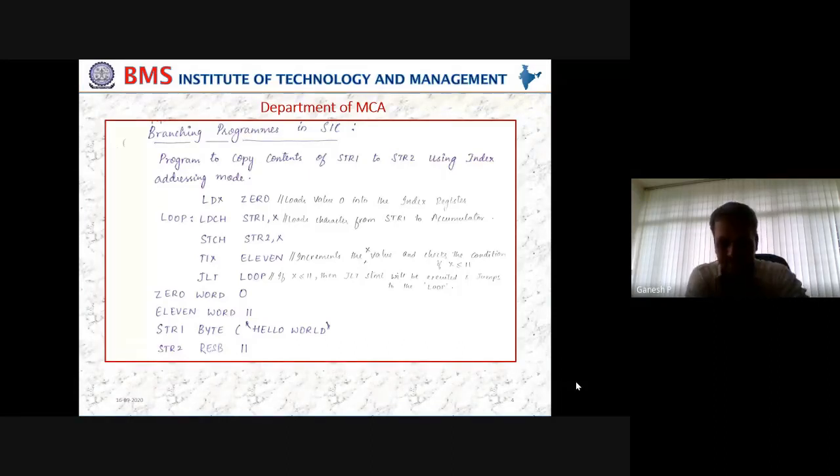So what I advise is go to your instruction set. There is an instruction by name TIX. Read that instruction and understand its purpose. Go to your instruction set, TIX. Your instruction sets are in alphabetical order. Observe where TIX is and look at the composition of TIX: how it is made, what type of instruction it is, and what happens when you do TIX.